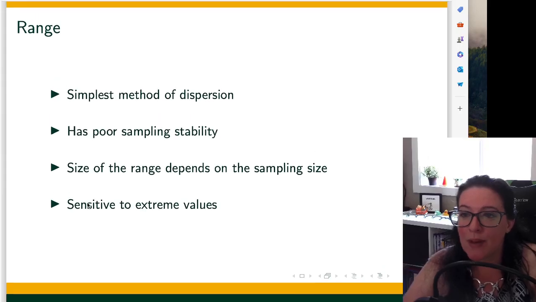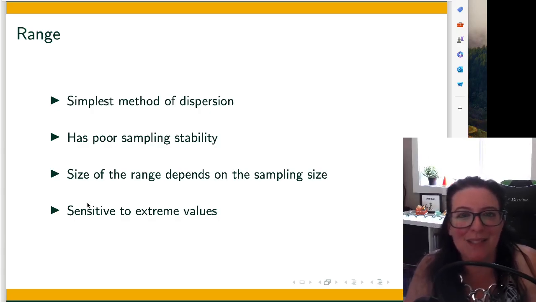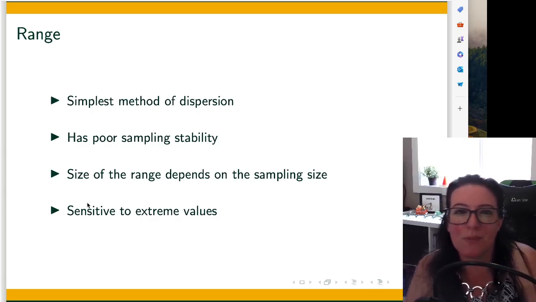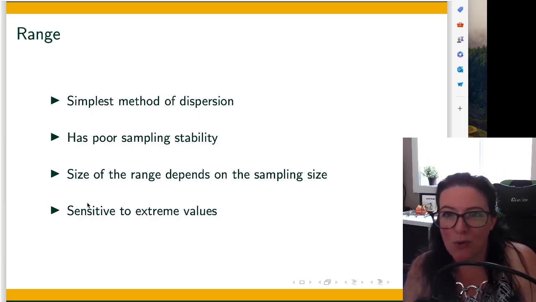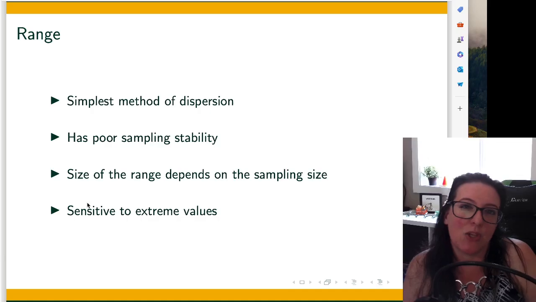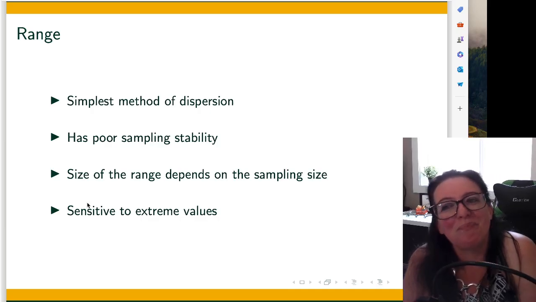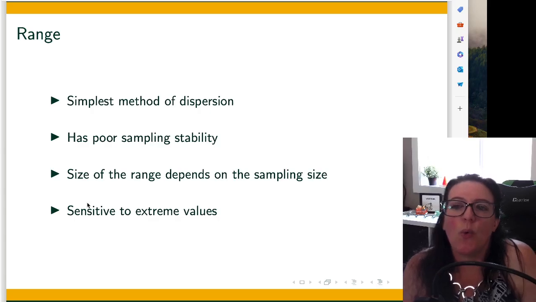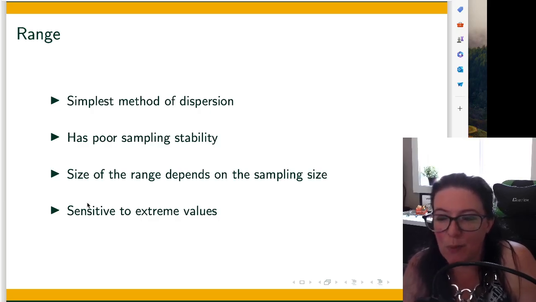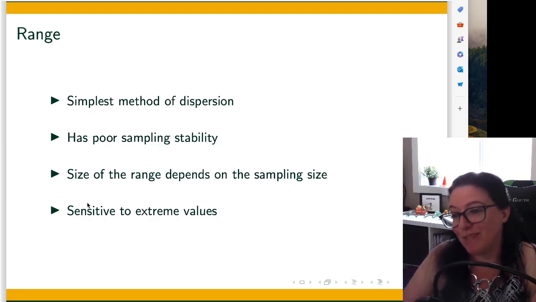It's the very simplest method of dispersion, so quick and dirty. The challenge, of course, is that it's going to be highly impacted by who's in your sample. It's sensitive to extreme values. So if you randomly grab someone who's younger or older in the sample, and maybe that's not actually representative of the greater population, it's going to be highly skewed and say things about the population that may not be accurate or representative. So we use it as a quick method to understand, but in terms of the greater knowledge and inference we want to make about the greater population, we'll tend to avoid it and use things like the standard deviation.